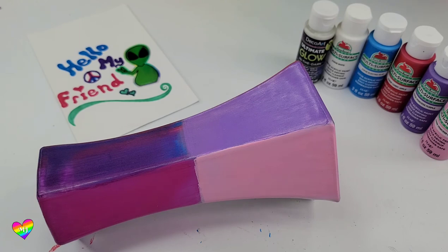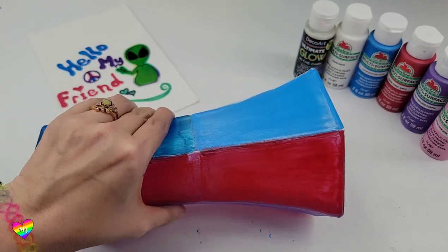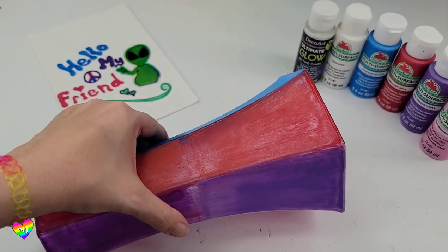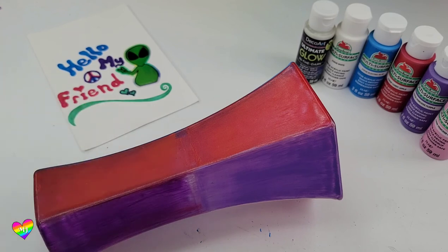The trick, I guess, really is definitely lighter colors, and probably as opaque as possible. Compared to the other video, this glow test was more of a success. The colors still did not glow as long as I wanted them to, but the results were definitely headed in the right direction. You're going to want these colors to be as light and as opaque as possible, and perhaps just up the glow portion. For these I did a two-to-one ratio — perhaps do three-to-four if the color is darker. Like this red, it just did not glow at all, only with the black light, and even then not for very long. So keep that in mind with whatever your project is.